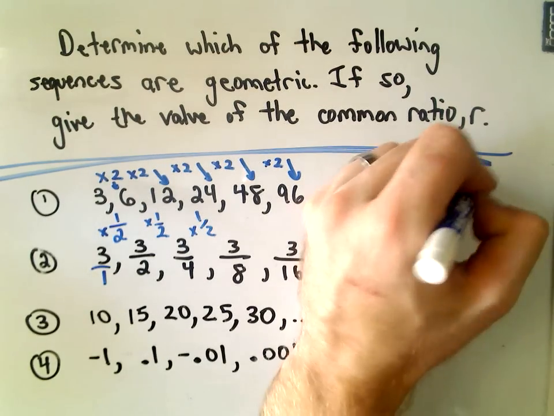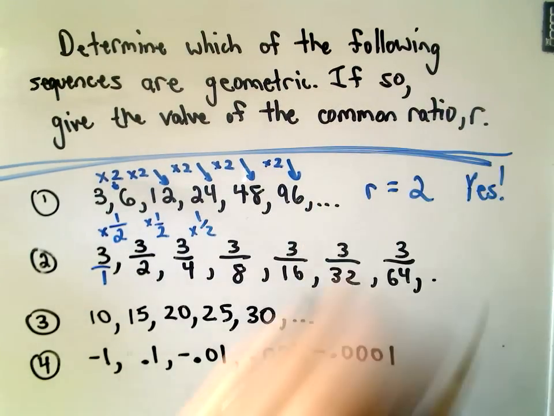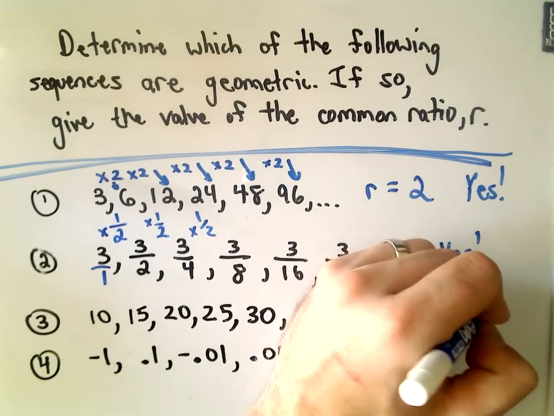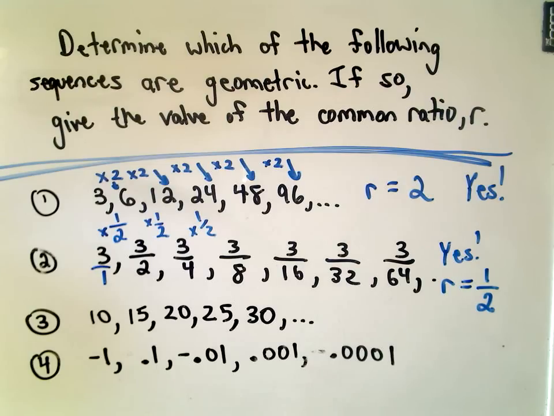So our first one, yes, was geometric. This one also is going to be geometric. And here our R value is going to be equal to 1 half, because we're multiplying by the number 1 half every time.